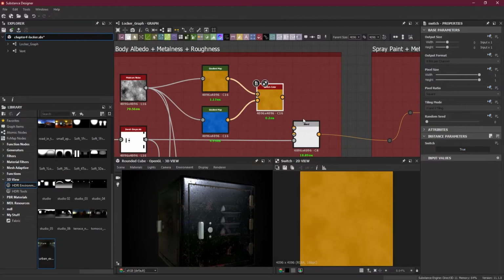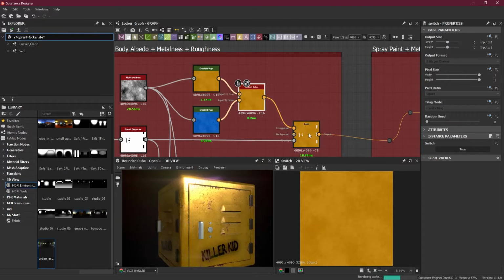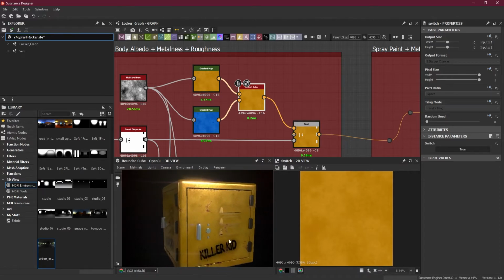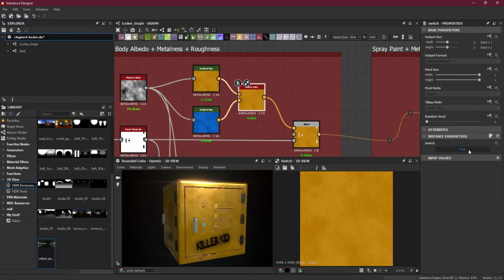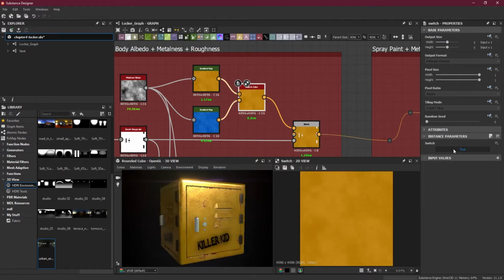Now in the switch, I have this option, true, and if it is false, clicking on this will go to false, and false is the blue color. Click it back and it's yellow. So yellow is true. We have this on and off sort of thing. I will take this one and connect it to the foreground, and now I get the yellow color back. If I go back to the switch and press this button, I can easily change it from yellow to blue.